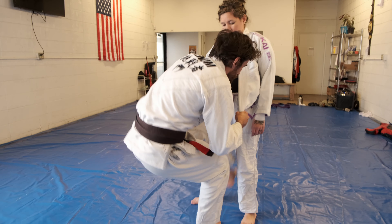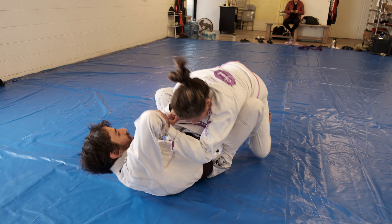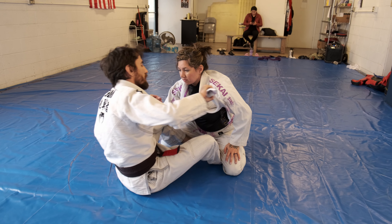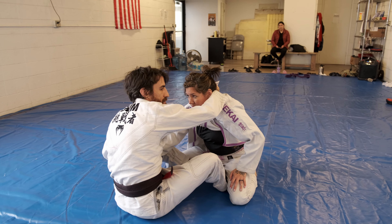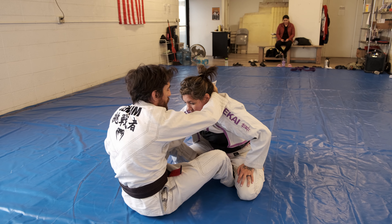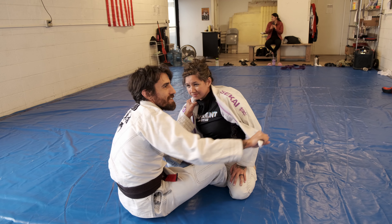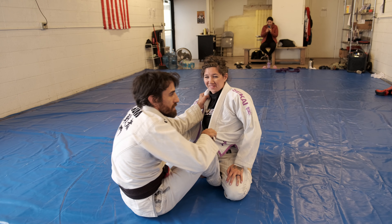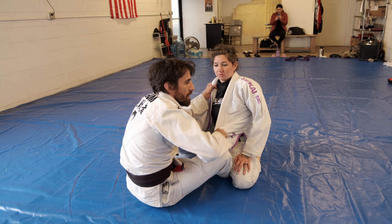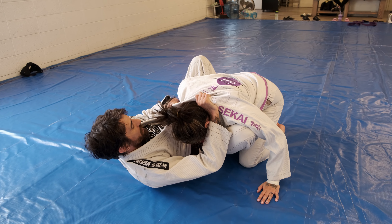As I go to sit, I can pull with all of this and get the lapel around the throat. We call it the jigsaw — I'm sure there are other names for it, that's just what we started calling it. So I can call out 'jigsaw' and you won't know what I'm talking about. As I'm sitting I'm just pulling with my hooks and pulling with this collar, ready to put it around the throat. I go here, and then we'll go into what we do next — but first it's about getting that setup.